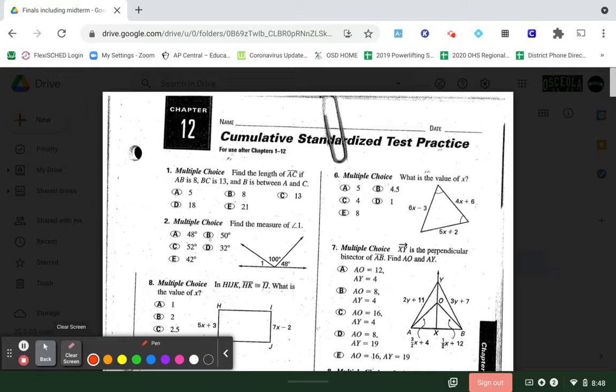All right, I'm not going to go in order. I'm just going to go with what's on the screen. Number 6, we have a triangle here, and we have lengths of the triangle. And the thing that I notice about these lengths is that you have these two angles are the same. The base angles are the same. That means this is an isosceles triangle. If the angles are the same, then the sides across from those angles are the same. So now we know that 5x plus 2 is equal to 6x minus 3.